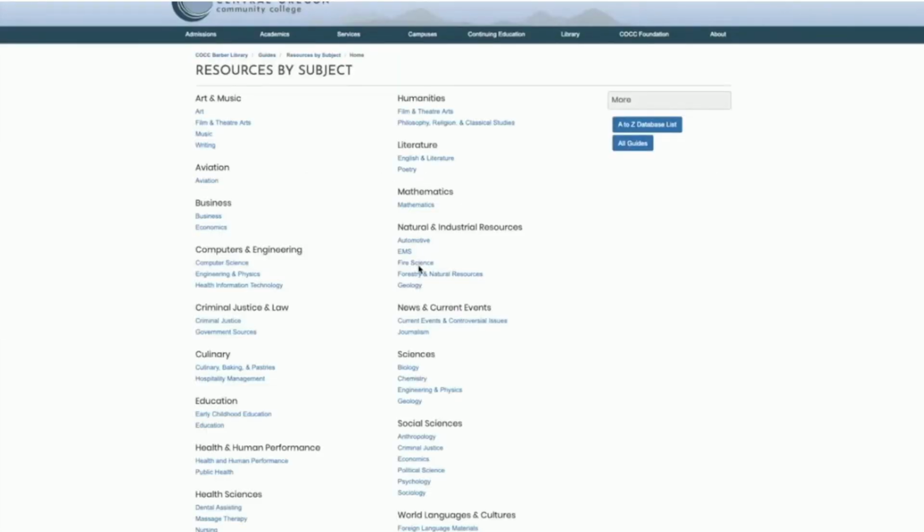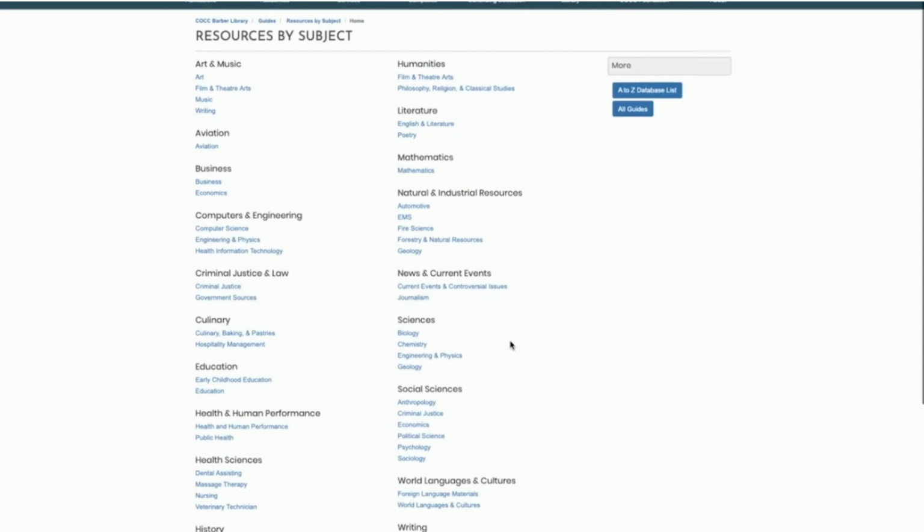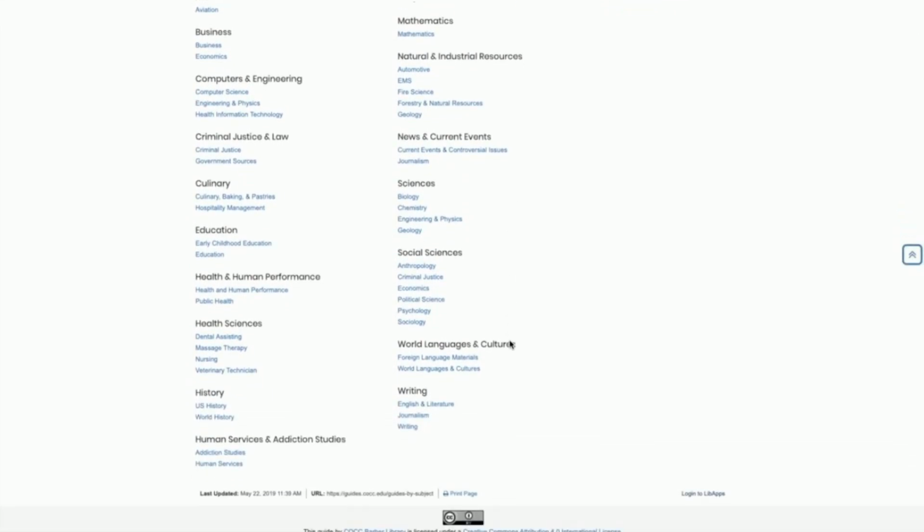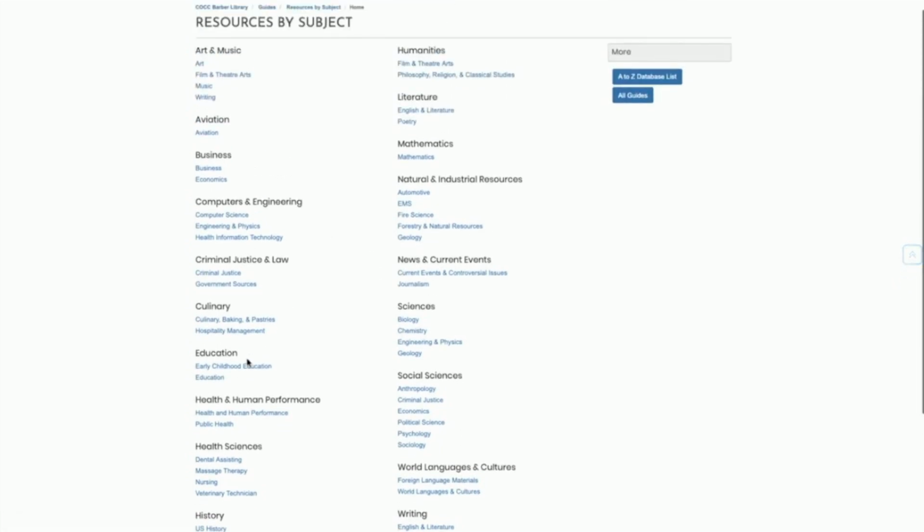And from this list here, you can see all the disciplines taught at COCC. And you're looking for the guides that are most relevant to your topic. It's possible that you'll notice multiple guides relate to your topic, and that's actually great. It means that you can have multiple search tools to look in to ensure you're getting a good variety of things. So if we're still doing our textbook costs for college students search, then something like the education guide up here under Education would probably be pretty helpful. So let's go ahead and click on that guide title.